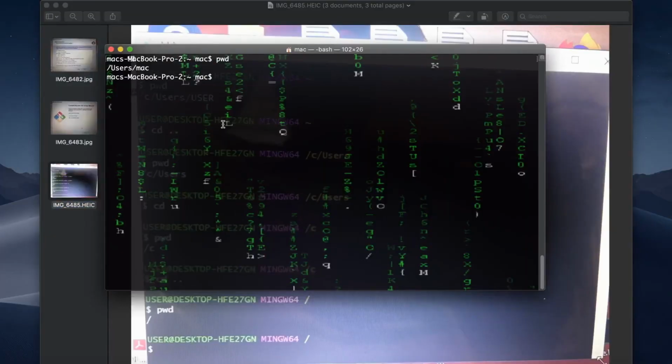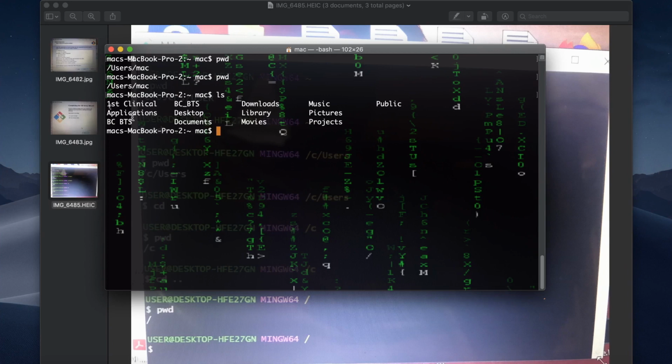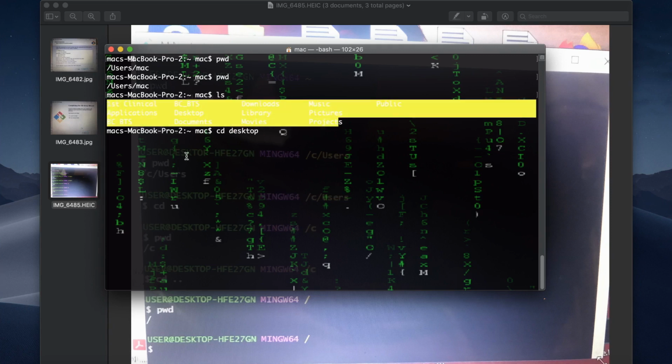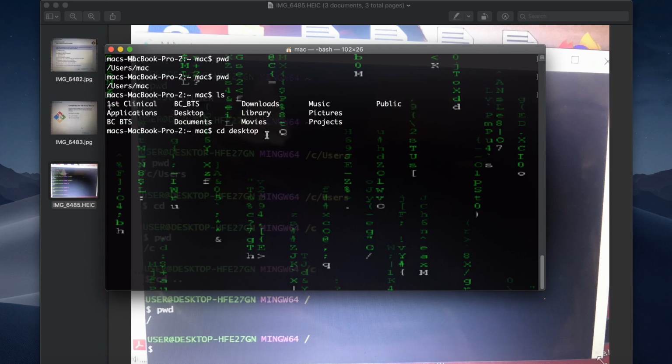Let me show you something here. If I do pwd over here, this is where I am. That means I am in the Mac folder. I can list the items that I have here. So these are the folders that I have over here. Now I can do something like cd, which means change directory, and I want to go to say desktop. You can cd into any of these folders that you have here. So look at what you have and then cd into one of them, and I press enter. So now I'm in desktop, as you can see over here. I can also do list once again, and then it will show me the folder I have on the desktop, which is this busy code.